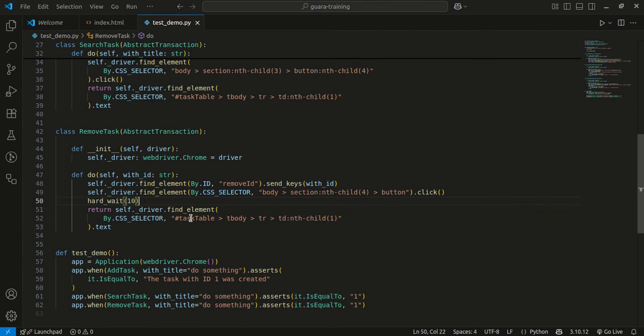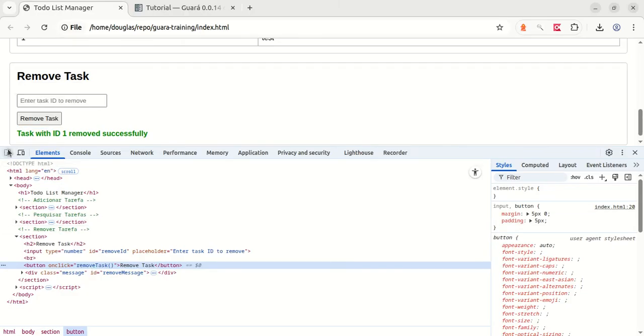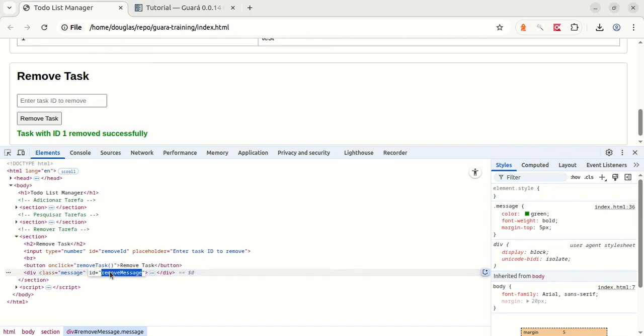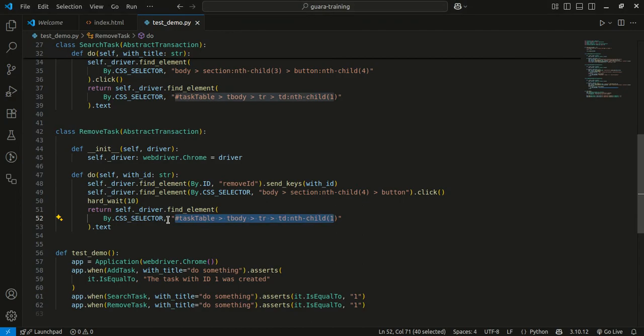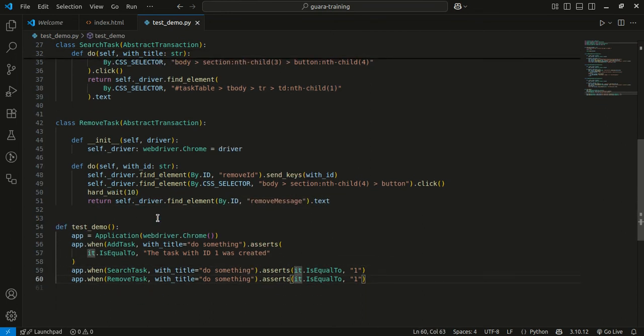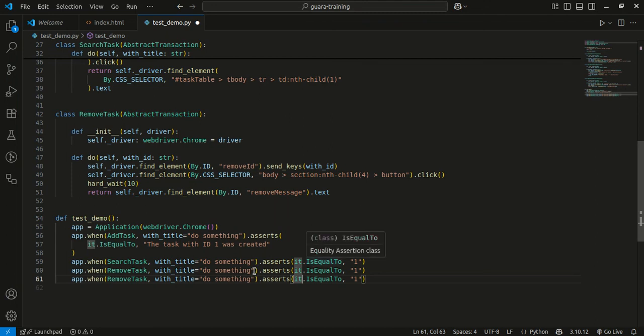Let's get the label. So this label here, let's inspect here, and it has the ID remove message. So we just need to change it here and paste it here, and we need to assert the ID one was removed successfully.